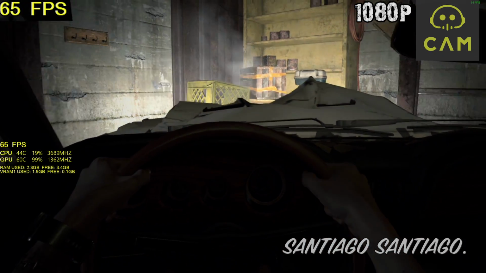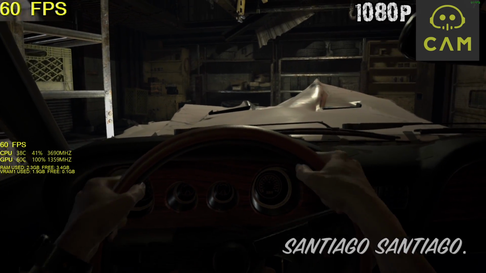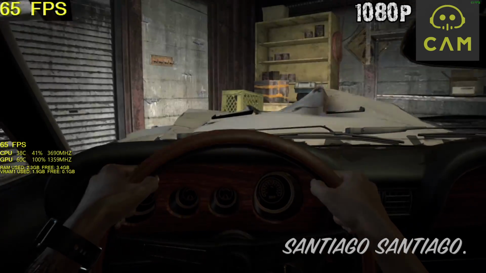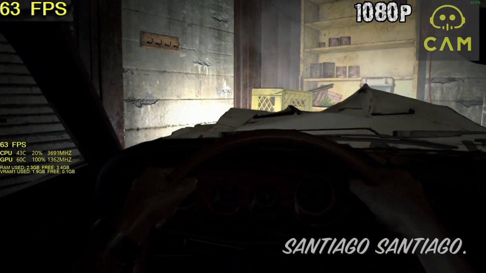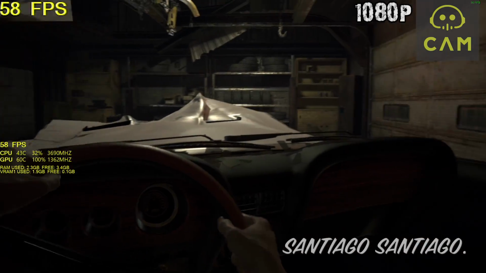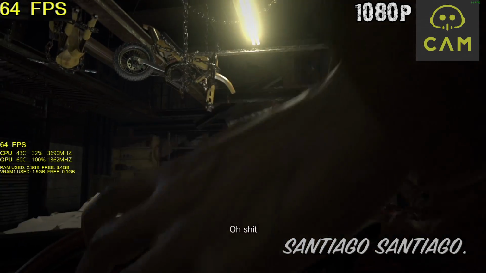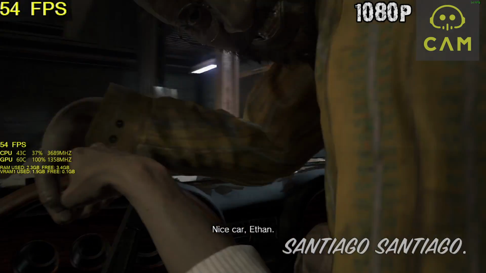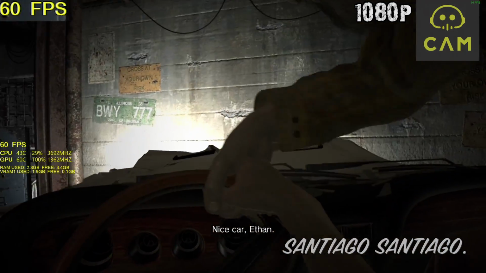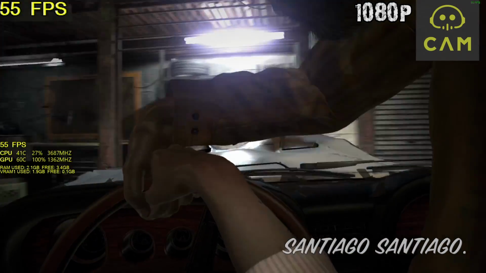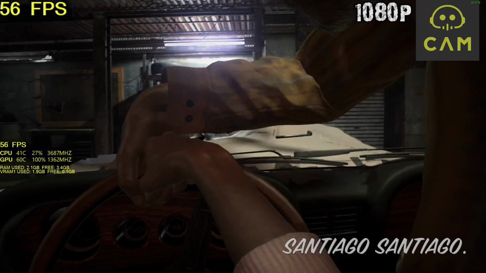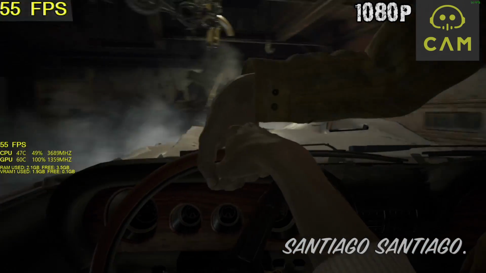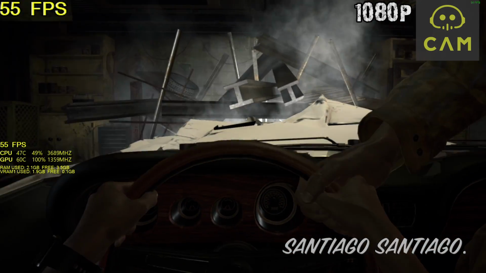You visit the same map as the demo at the beginning of the game and you have a little better performance. But I played a couple hours of the game to get to a more demanding area, and you will find more demanding areas. That's why I kept playing to see if I could find a difference. There might be more demanding areas since I didn't finish the game at all. So if you find a more demanding area, please let me know. I'll add that in the description below.